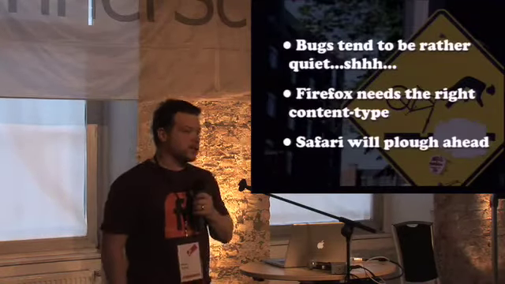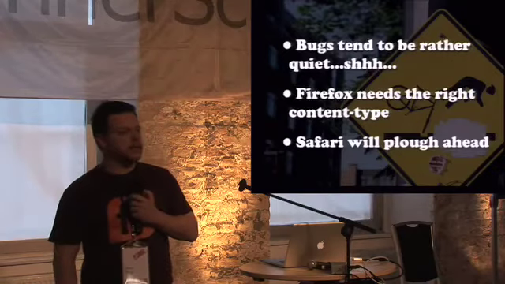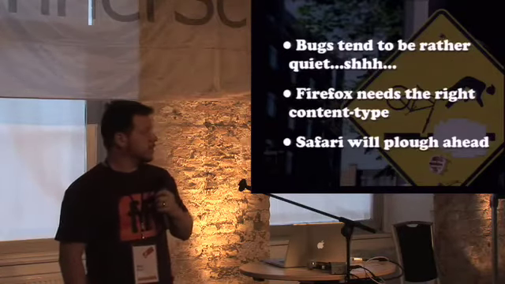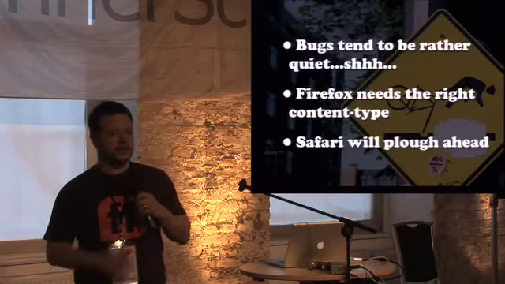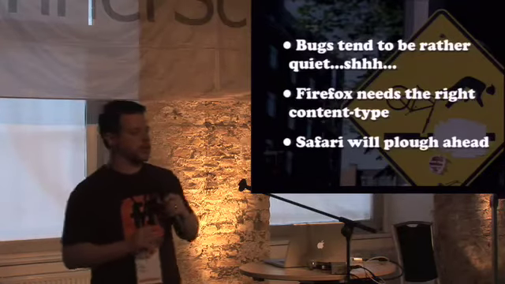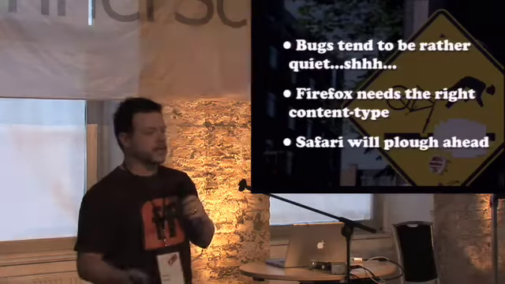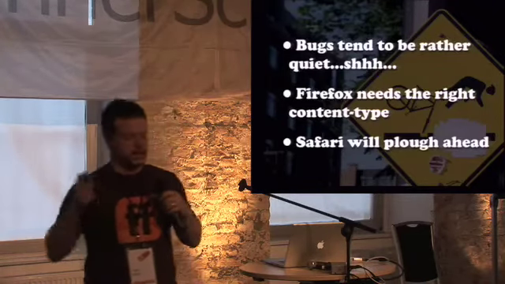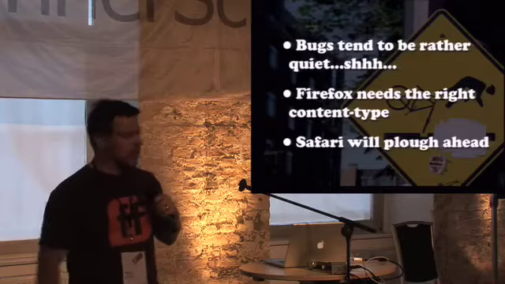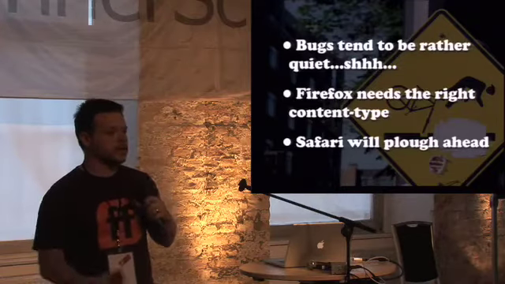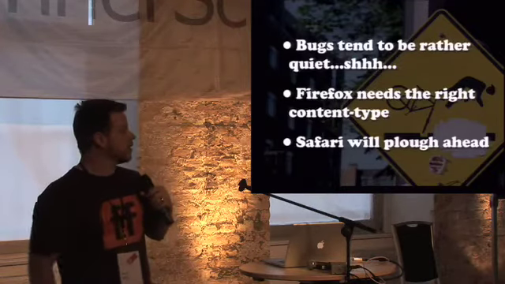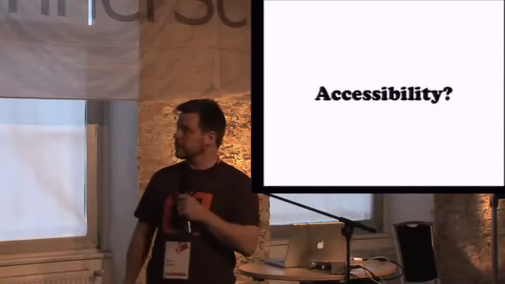In testing, browsers tend to be rather quiet about bugs with video. So Firefox, if you don't give it the right content type, it just doesn't do anything. It doesn't throw an error, it just doesn't do anything. You get a black screen. Safari, if you give it a content type of text HTML, will just plow on and try and read the media and just play it in the browser.